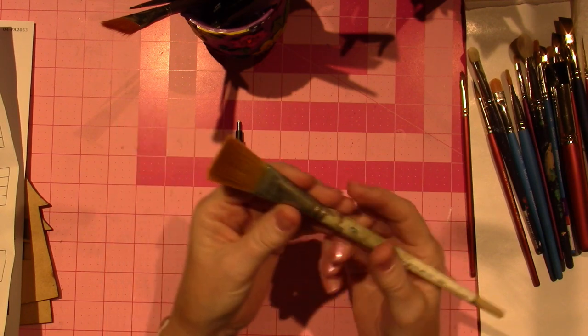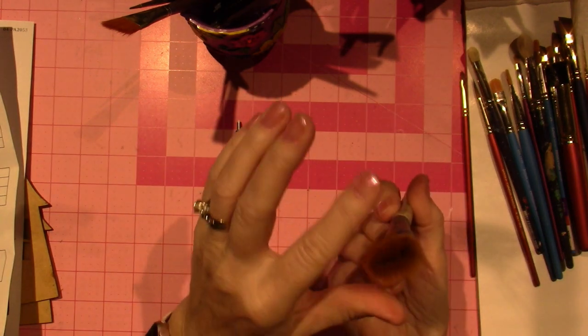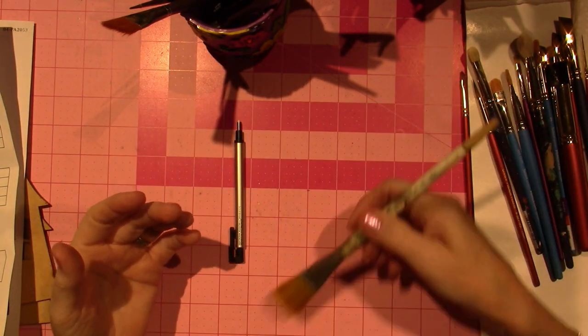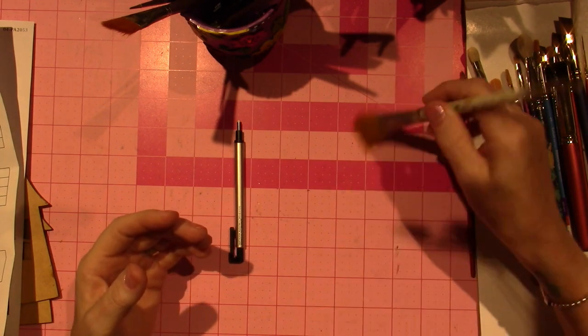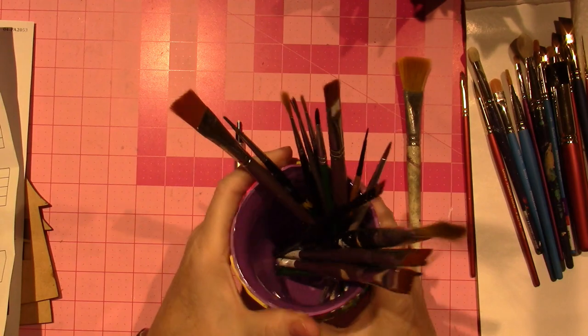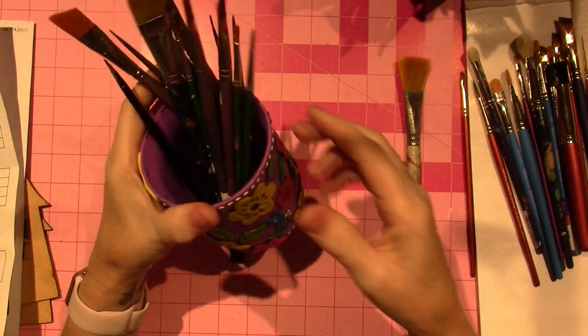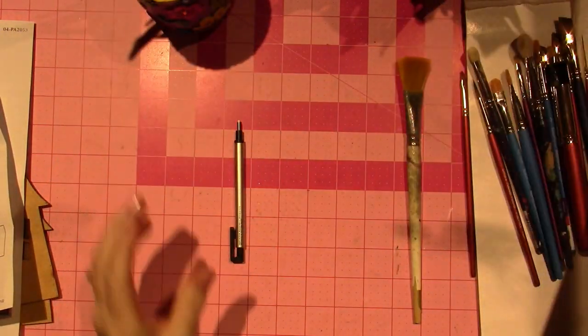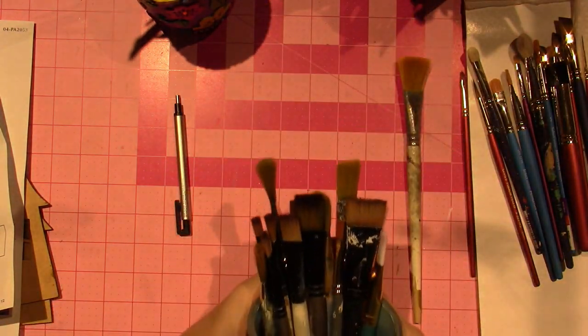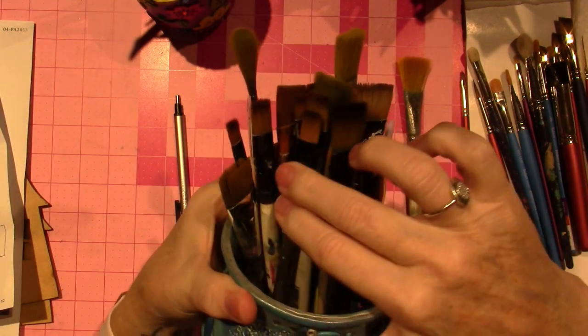A 3/4 inch big flat brush, but the bristles are so soft, and I get a really nice finish when I do varnishing. So you need something to varnish with. But other than that, you need a liner around, some flats, definitely some flats. This is all my flats. I organized my brushes the other day. So all these are flats, and I use these to base coat.